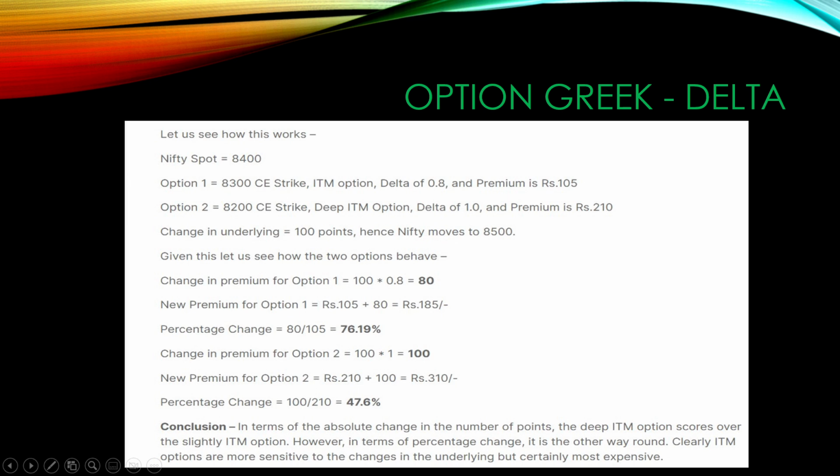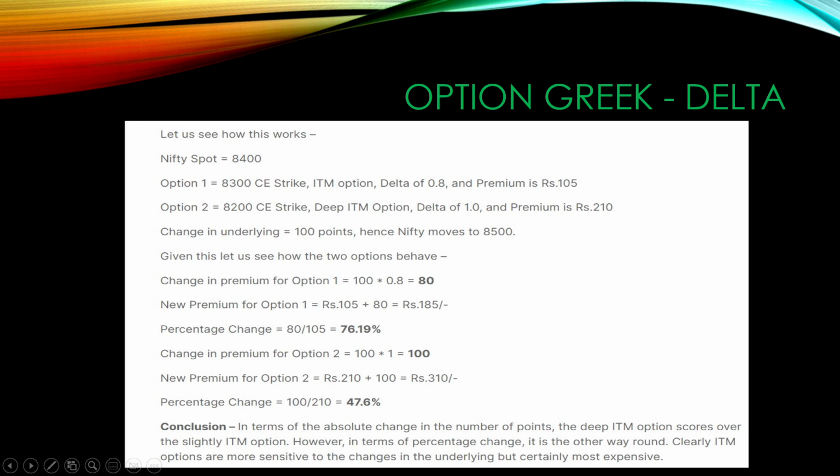So this is one of the best examples. We discussed out of the money earlier. So here if you choose Nifty spot 8,900, that is out of the money. But 8,200, when it is trading at 8,400, you are buying 8,200 is deep in the money. And 8,300 is slightly in the money, or in the money. Clear?